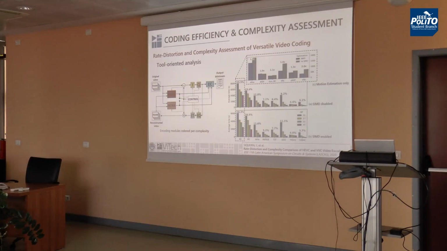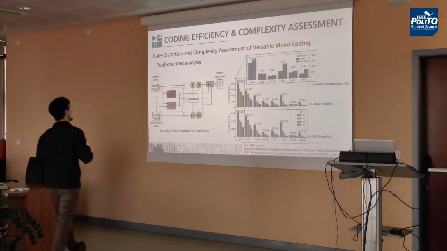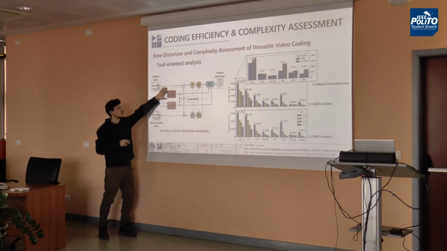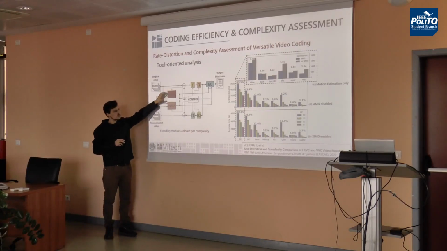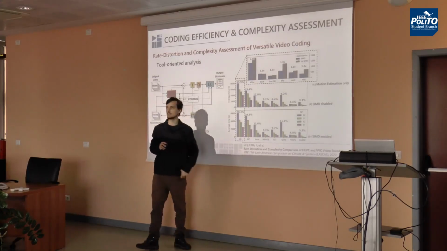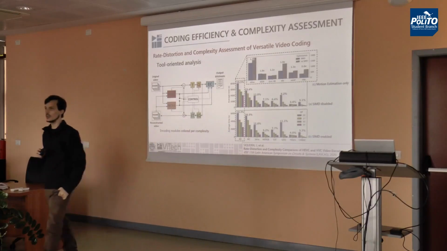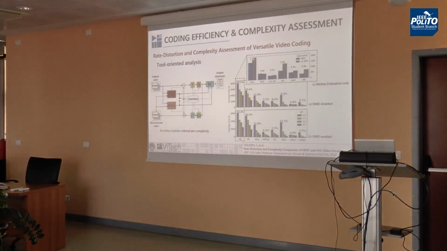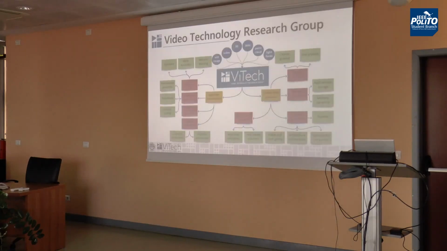Looking at the encoder itself, we know where the toughest problems are. Interprediction is usually responsible for more than 50% of the computational effort, or encoding time, that we're spending there. So probably it is one place where we want to try to build efficient systems. And that's it, basically. Really quickly, just a rough idea on what the problem is.